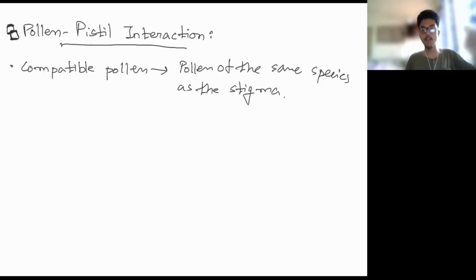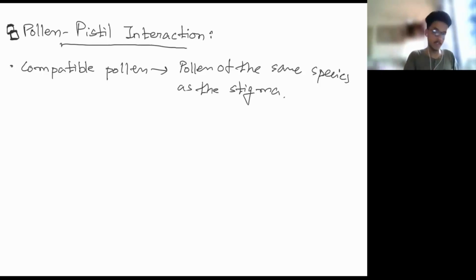It might happen that the pollen of some other species is falling on the surface because suppose it is being carried by wind. The wind doesn't know, right? The wind can't differentiate that this is a pollen of this plant, of this species. Okay, it has no idea. It's just doing its work as a pollinator. So there is no distinction between the pollens being carried. So there is a higher chance that the pollen of a different species can fall onto the stigmatic surface of a different species.